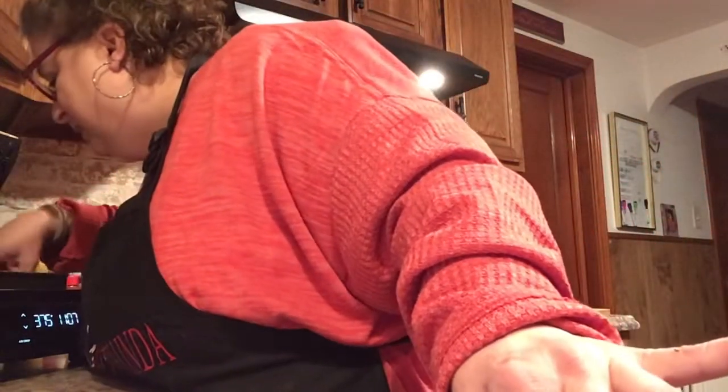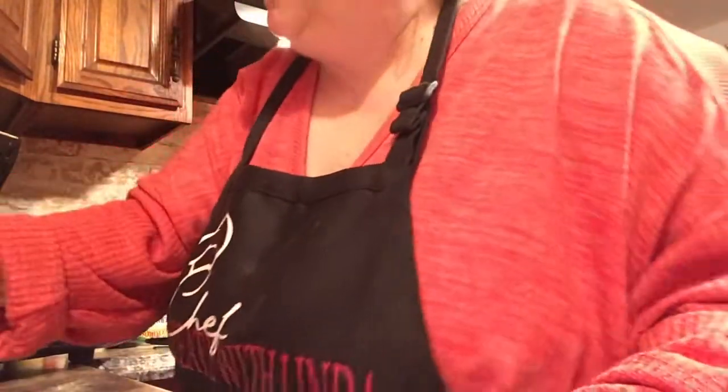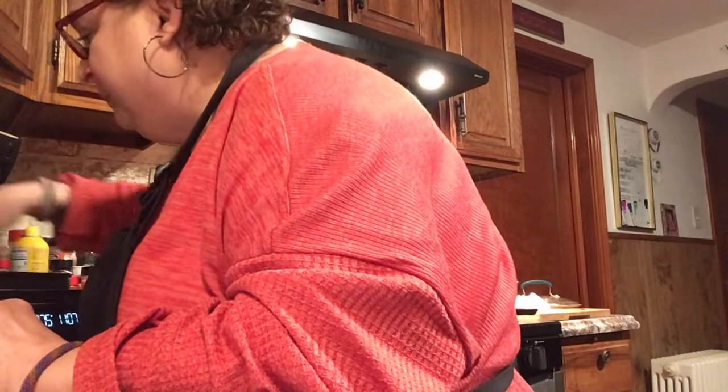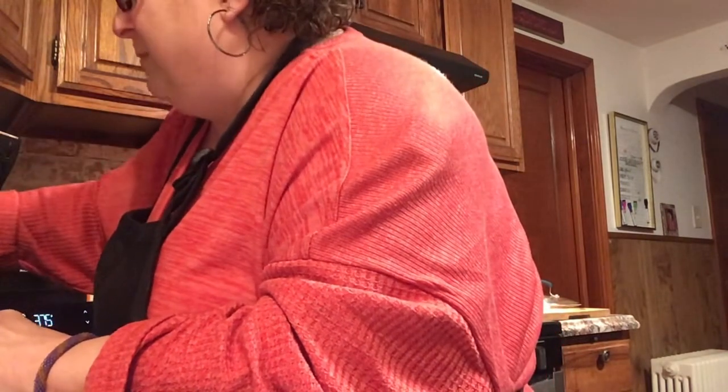I hope I can fit all these in there. Look at this. Try to squeeze all these in here. Let's see if I can do it, because I only have three left. One more spot. Gotta move this over a little bit. One thing good about meatballs, you can smush them in because they're chopped meat, and you can smush them into the shape that you want.